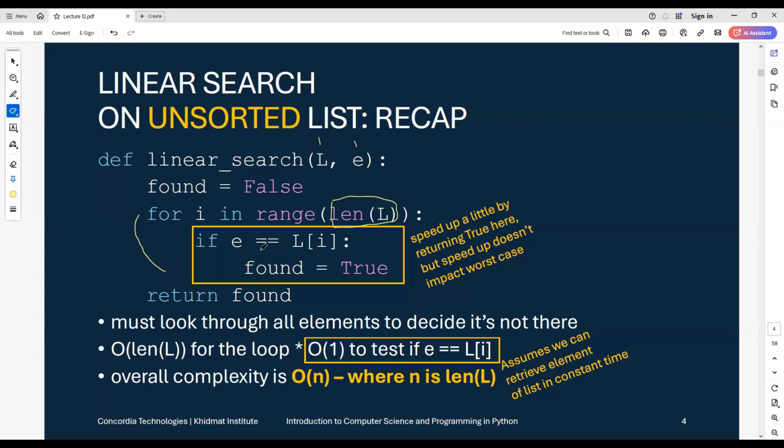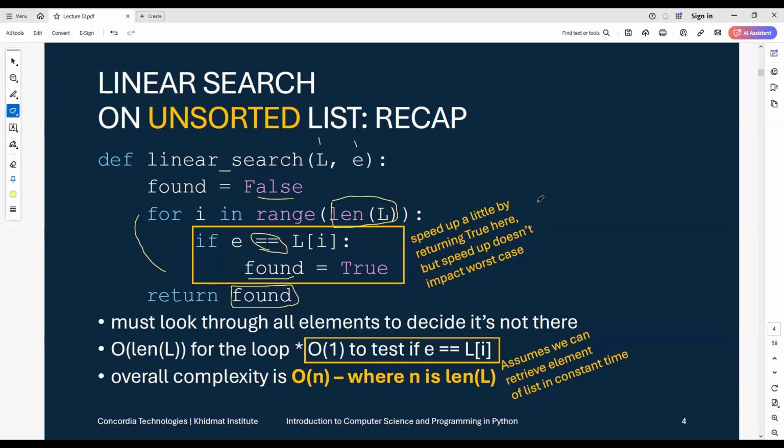And whenever we find the element using this equality operator or this condition, we say that we have found the element. This Boolean variable will be set as true, and when we come out, we would return the value whether it was found or not. So if at any time it went into this if condition, found would have become true. Otherwise, it would remain false as initialized over here.